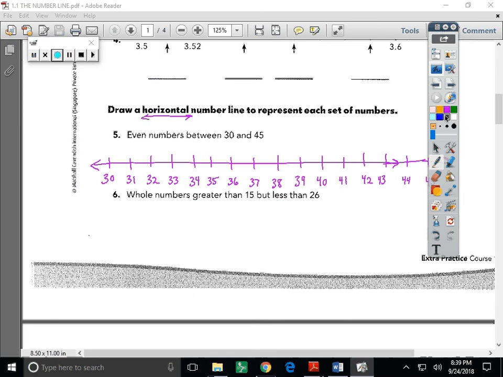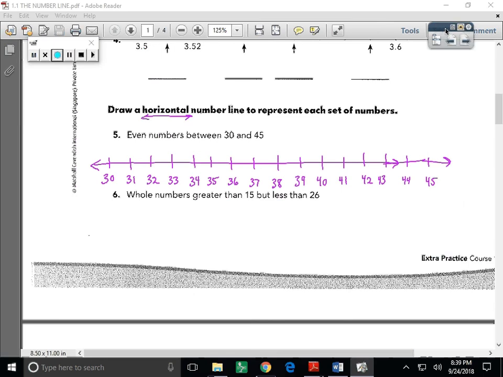The thing that I need to go back now and tune into is more than just the minimum and the maximum. I want to see if there are any keywords that will help me figure out where the important points belong. So I noticed this word between. Uh-oh, there's that bully. This word leaves out endpoints. So please leave out your endpoints. Don't you dare put a mark on 30. Don't you dare put a mark on 45.